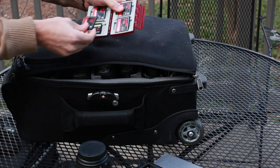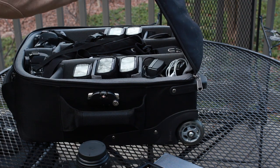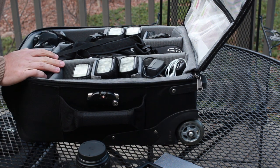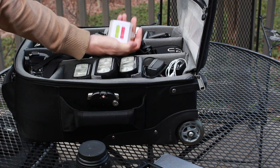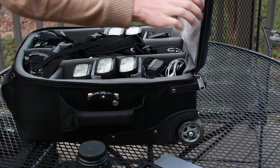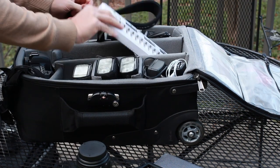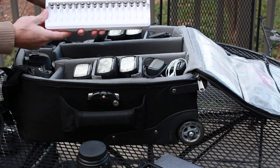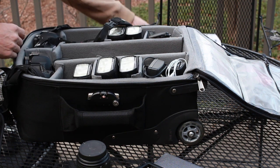We keep SD cards underneath. With the 5D Mark III you can shoot to both a compact flash and SD at the same time, and we do that as both a backup and sometimes for slideshows. We also have lots of charged battery loops with little stickers on them that let you know which way they're facing — full or empty — so you can keep track at a glance. Because we're traveling and shooting both the rehearsal dinner and the wedding, we brought a multi-charger — a wonderful way to get all your battery loops charged up very quickly.